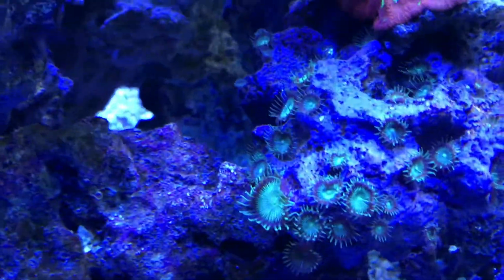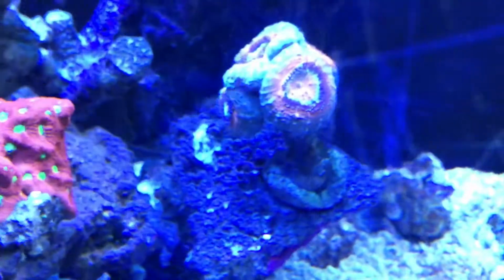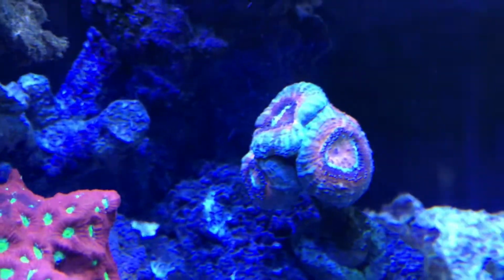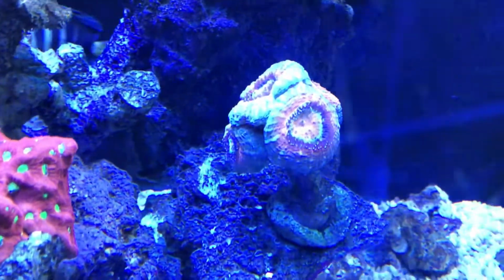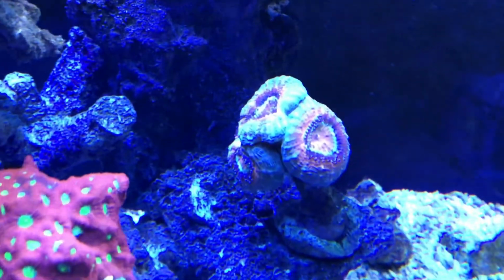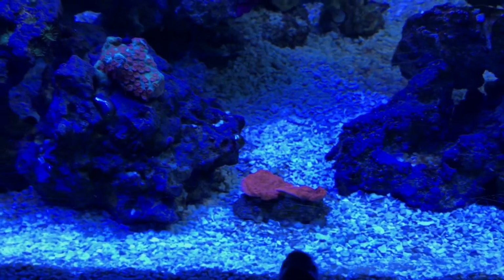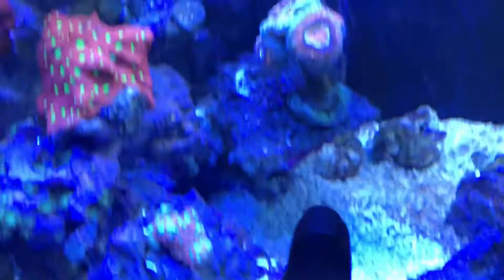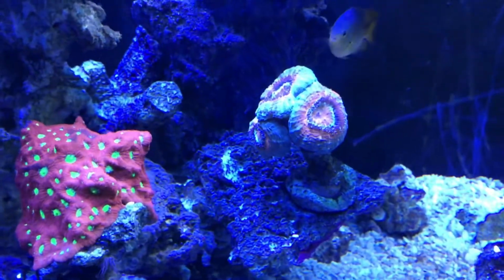But they made it through that curing process, and they're back in the tank from the 54-gallon, which was a long time ago. The Lobo is doing great. Has probably 7 heads now. Most of them are on the back side. I did not realize that when I moved it up from the sand bed, which it was right here, I didn't realize which way I was placing it. So anyway, most of the heads are at the back, but it still looks great.